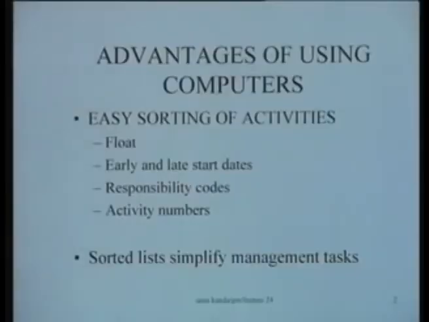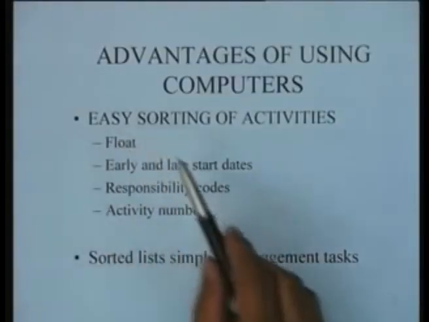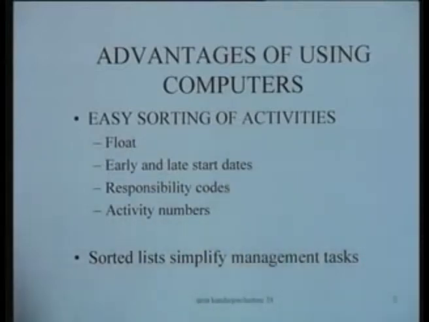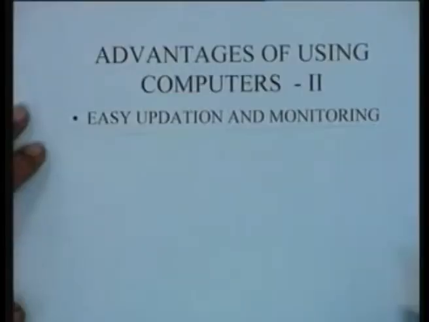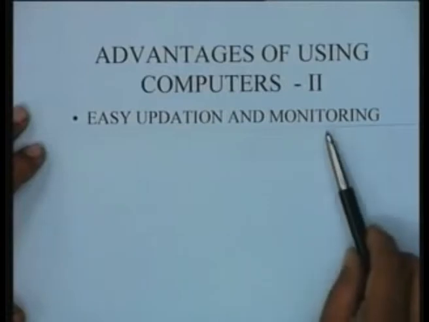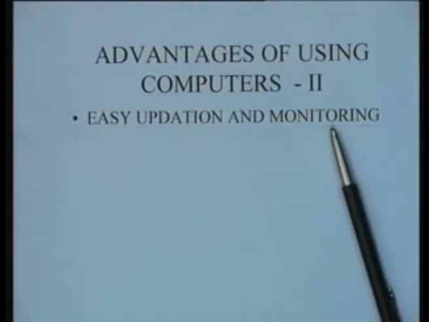So sorting of activities by float, or early and late starts, or responsibility codes, or the activity numbers could be very useful to management. Apart from this, another very important use of computers is that they permit easy updation and monitoring. And I think this is perhaps the greatest use of the computer in practical project management.